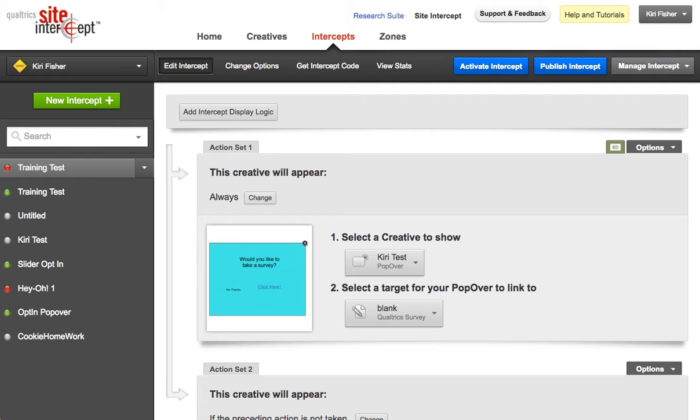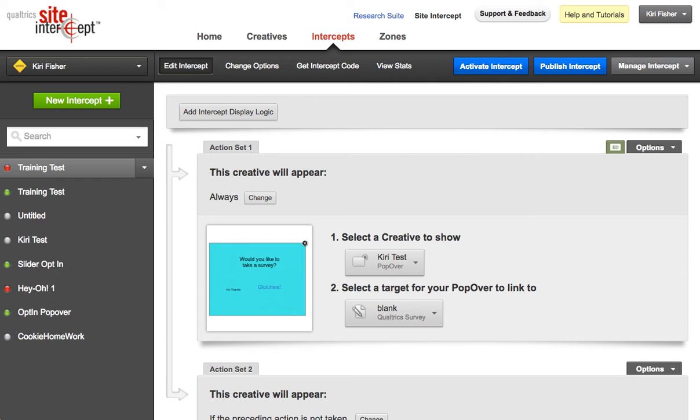So going back to embedding the survey onto your web page with the popover, as I mentioned before, this is embedded within the web page and they actually need to interact with it in order to continue. So in this case, it won't be possible to embed that into anything. It's just going to pop up on the page and overlay everything and display it in a custom position on your page. So if you are just going to be embedding this into a specific section of your page, it will be necessary to use the HTML creative option.